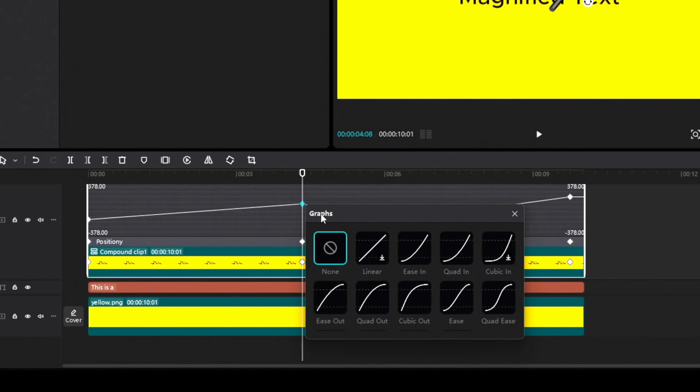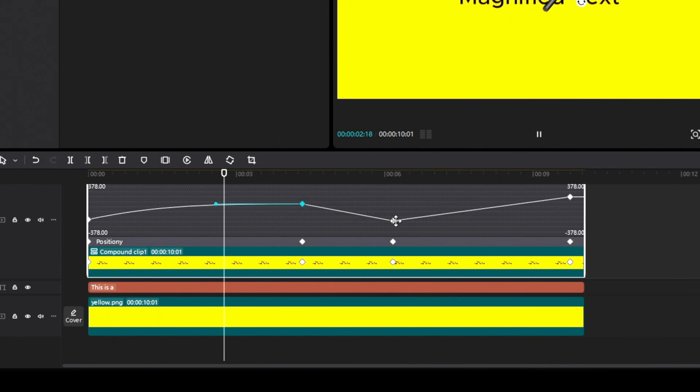And finally, set the graph to cubic out like before.